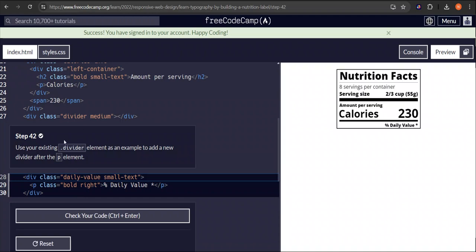All right. Step 42, use your existing divider elements as an example to add a new divider after the paragraph element.